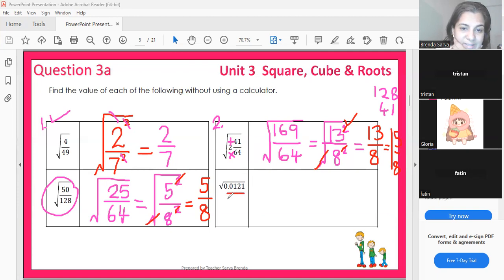How about this number? How do I get the square root? Now, 121, as I told you earlier, is the square of 11. 11 squared, you get 121. So surely you're going to work with something to do with 11, but what's going to be your number? When I square root 0.0121, what will I get? Put in chat.